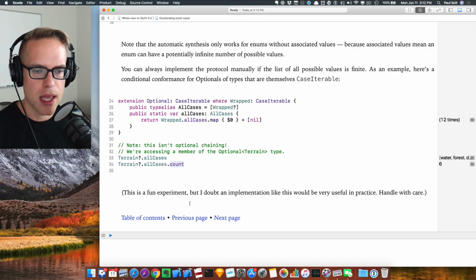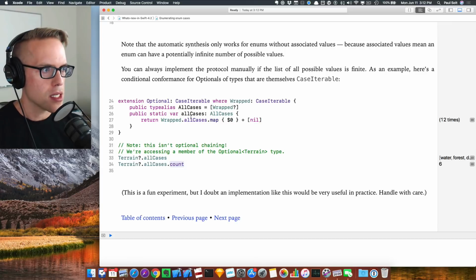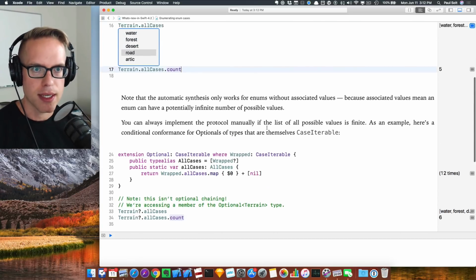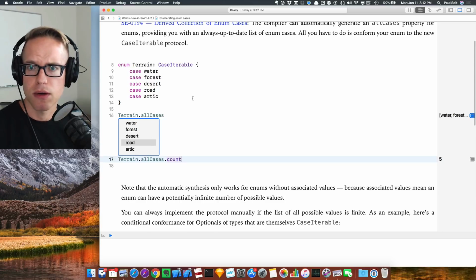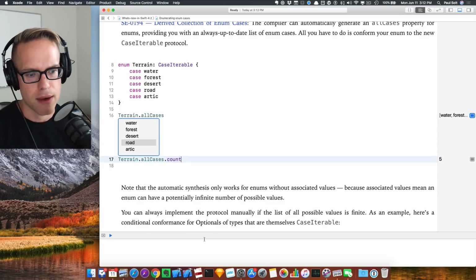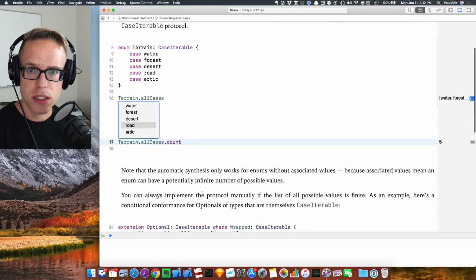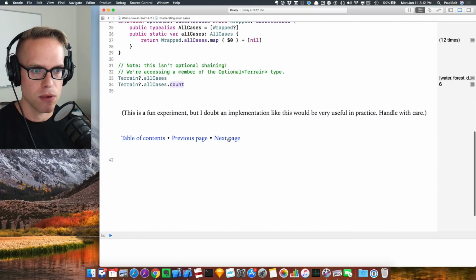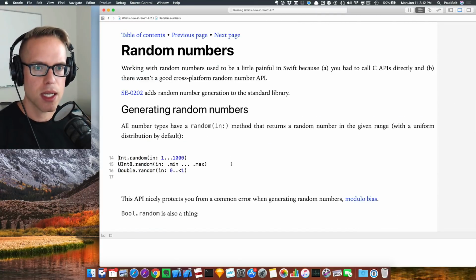I'm not going to really cover that. And then also Paul Hudson covered an example where if you have any of the availability flags for some of your enumerations, that will potentially break the case iterable, at least in the current version. I don't know if there's an open bug on that right now, so it's something you can submit a bug for if it's not working for you. All right, so let's go to the next page.